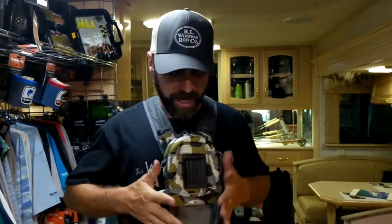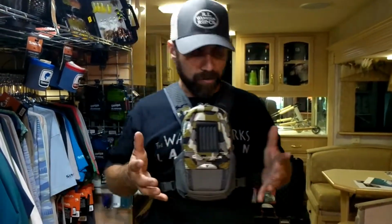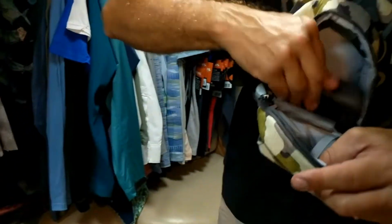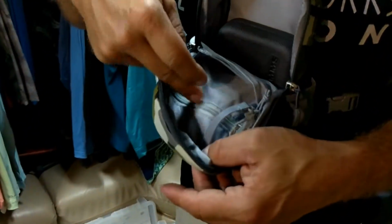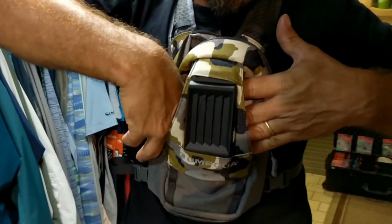If you're thinking just the flats, or just the inland or whatever, I get it, but it actually is a really good option to like desert camo when it comes to seagrasses and dead grasses and mangroves and all that. So I can 100% see this when it comes to flats fishing and traveling to the Bahamas and all that. This Rock Creek is incredibly light as well. Gives me all the room for a medium or more large box, leaders, place for my keys and pliers. Out here I can put hemostats and pliers.